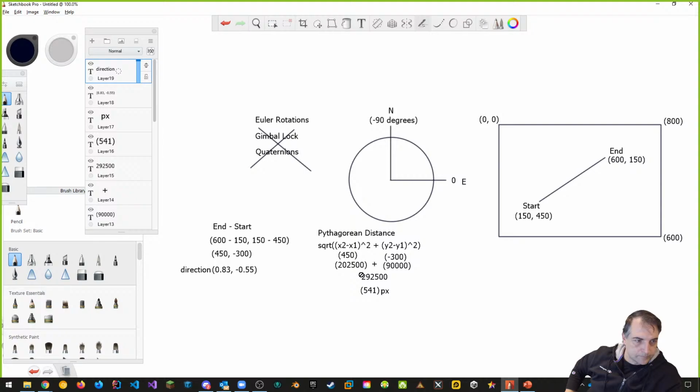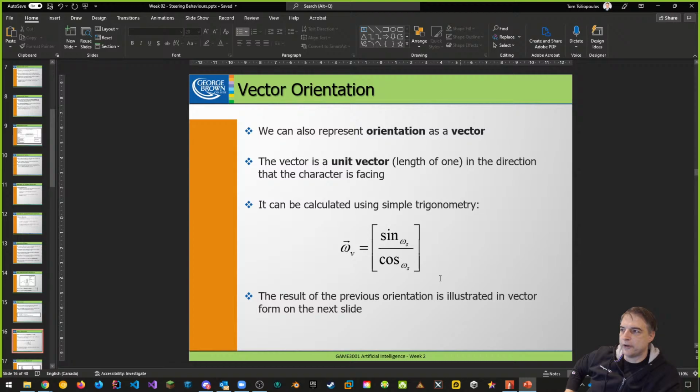Okay, so that's kind of where we're going. If the math is weird for you, as an example, don't worry about it. You're going to get used to it. We're going to see it more often as we go forward. One thing to notice is here, we can also use sine and cosine, right? The unit vector, which is a length of 1, is what we've just calculated. And notice we can use the sine of the angle over the cos of the angle.